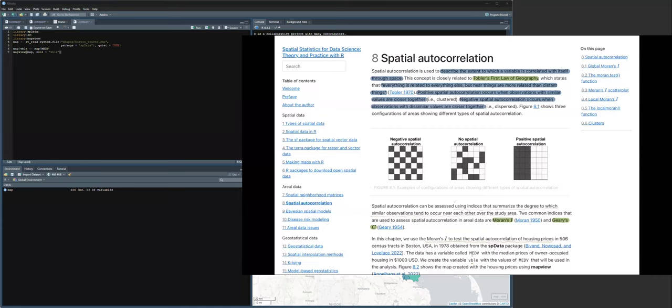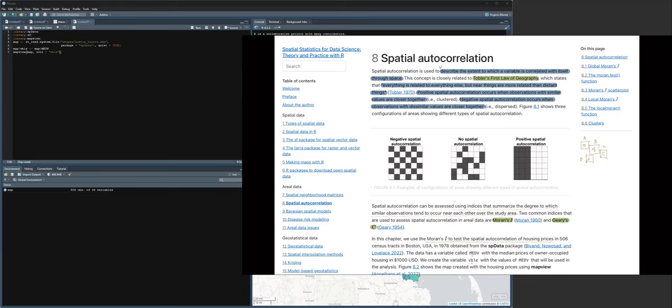So at the top, you can see that we're going to think about how we can quantify the extent to which a variable is correlated with itself across the space. That means maybe there is some area A with a value like 10. Maybe its neighbor next to area A, say C, is maybe 5, or maybe D is in here, and this one is maybe 2, etc.